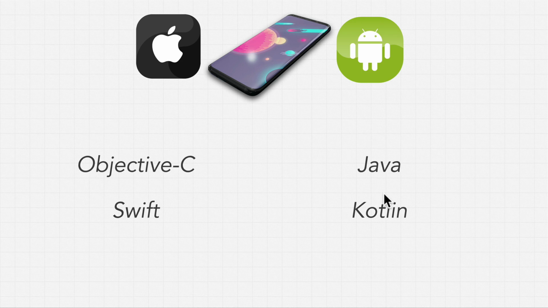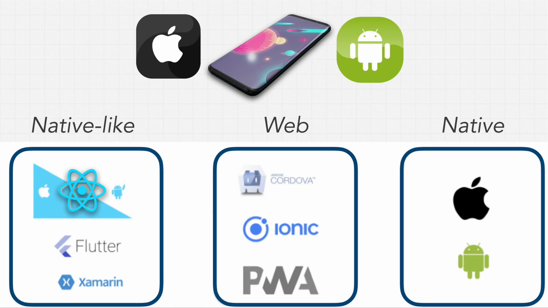But here's the thing. Are you stuck? Is that the only option for you? Actually, no. This was just a small subset. Because people can get creative. You see, up until now, we talked about the native way of creating an app. A native way just means the intended way, the way that the phone intends you to build an app, either using Objective-C and Swift or Java and Kotlin.